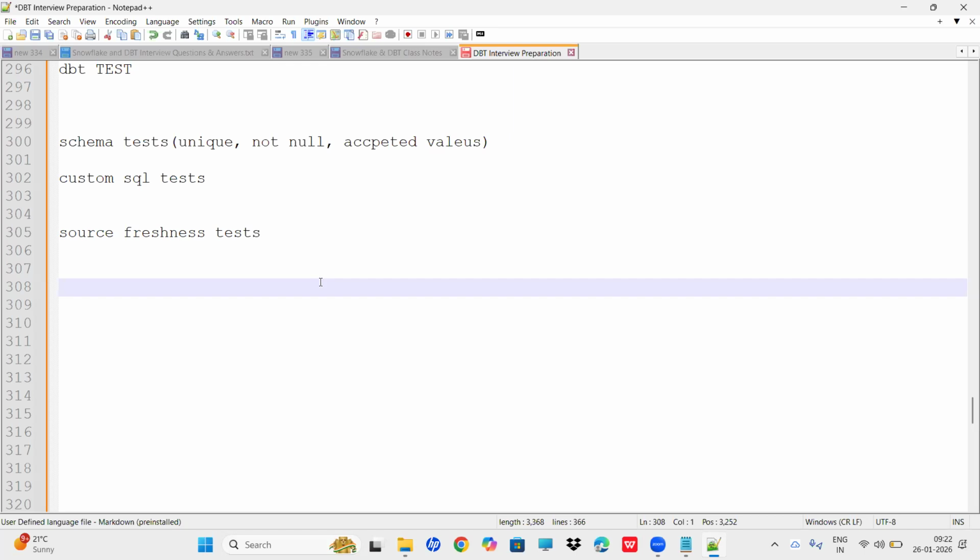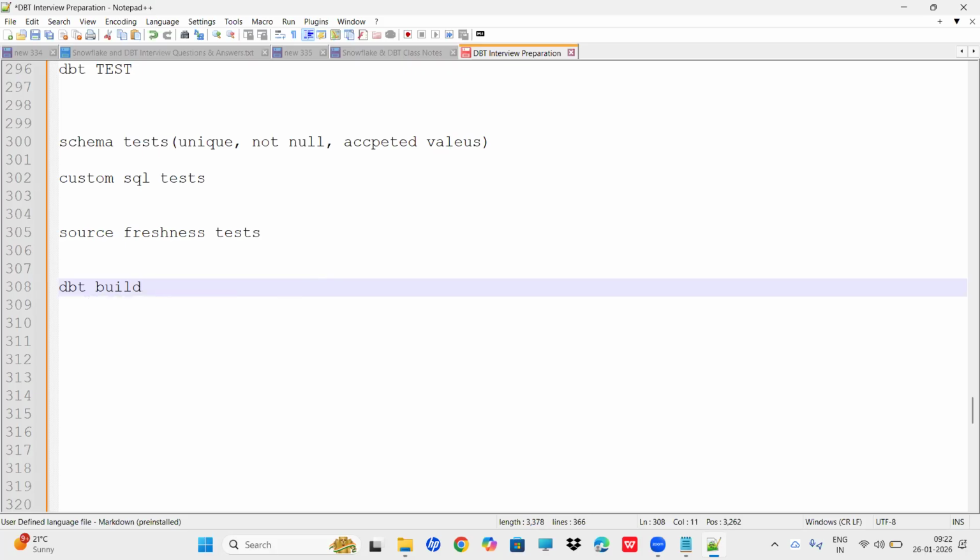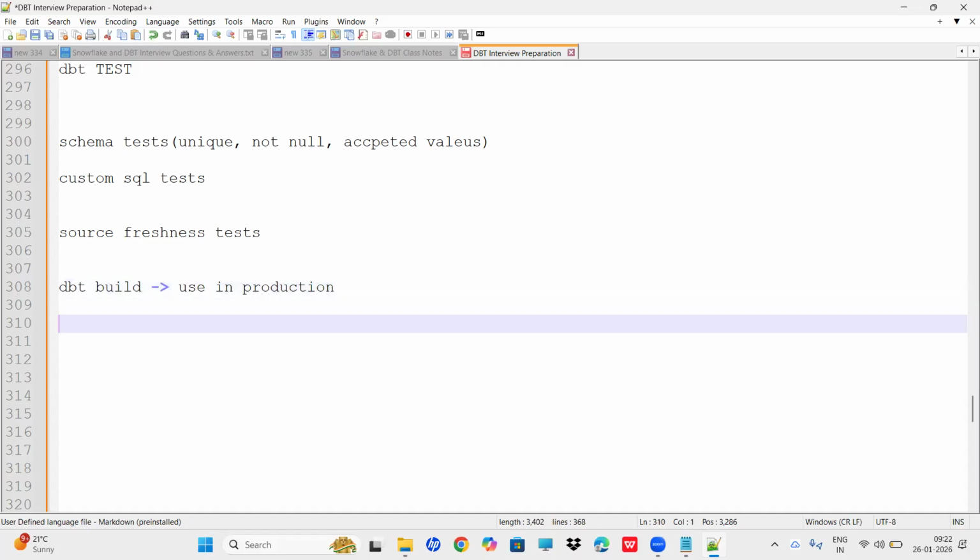So then dbt build. dbt test and dbt run are what we use in the development environment. But in production, what command are we going to use? We're going to use dbt build in the production environment.